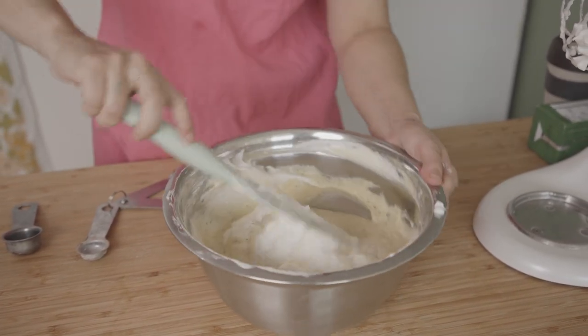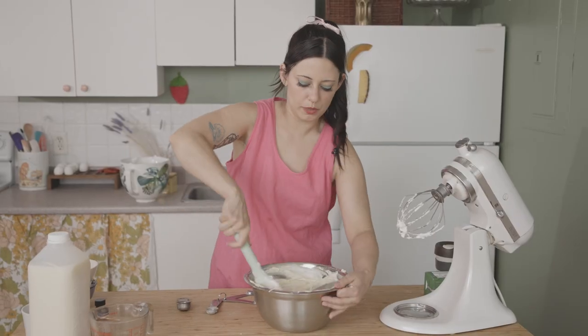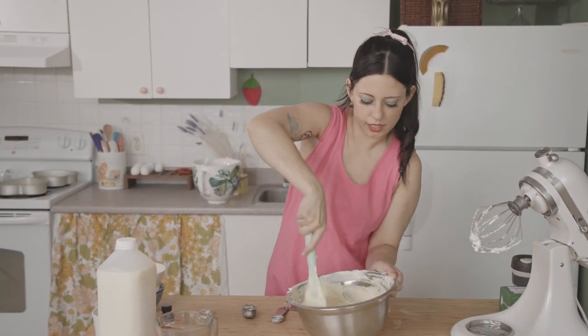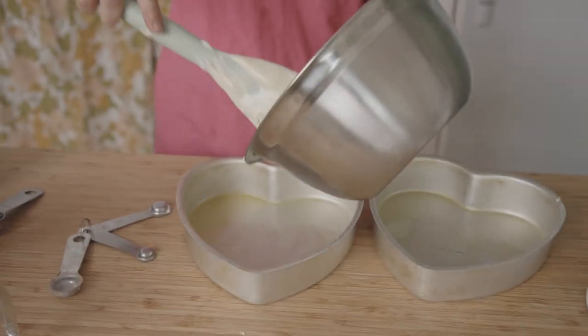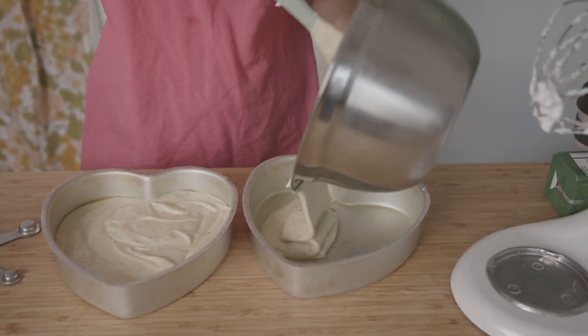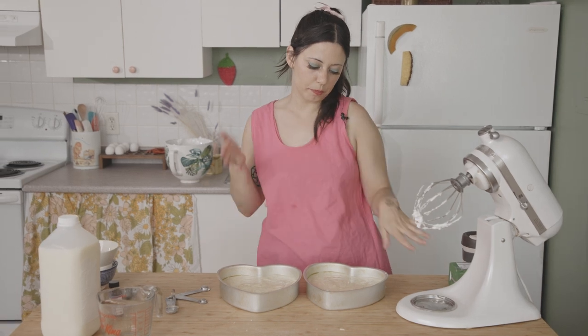And we're doing that to make sure we don't lose those precious air bubbles that we just spent all that time whipping. And you'll just keep doing that until you don't see any more streaks of the egg whites. Okay, that's it. We're gonna put it in our cake pan. If you don't have 2 8-inch cake pans, this cake also works in 3 6-inch cake pans. So we're just gonna divide this. Sometimes I weigh it, but you're probably not going to. Okay, so these 2 cakes go in a preheated oven at 350 for about 25 to 30 minutes. They'll be golden at the top and just slightly pulling away from the sides of the cake pan.